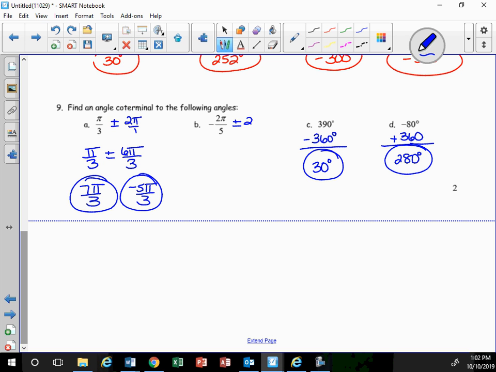Okay. All right, so same thing with negative 2 pi over 5. You're adding or subtracting 2 pi. What's your common denominator? 5. So what does 2 pi become? 10 pi over 5, right? So when I add, what do I get? Negative 2 plus 10. I know you can do it, guys. 8. All right, 8 pi over 5. What if I subtract? Good. Okay. So if the original angle is given to you in radians, your answers need to be in radians.